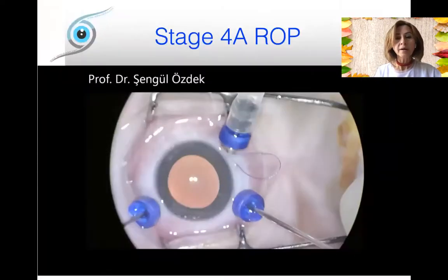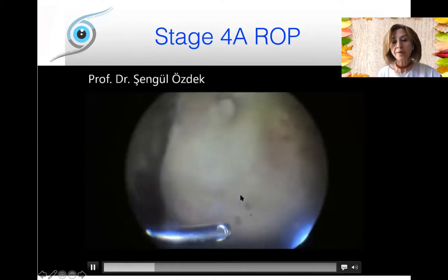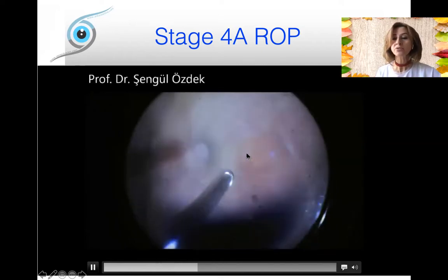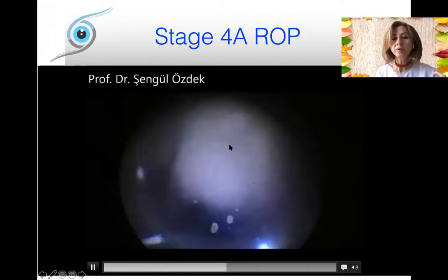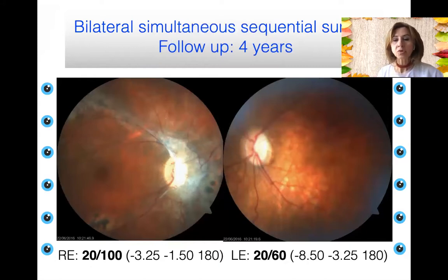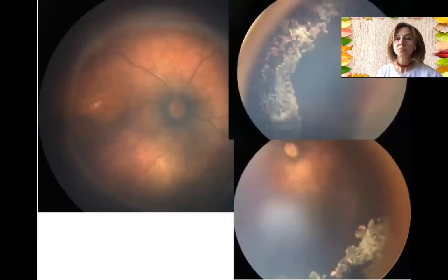Coming to stage 4A ROP surgery, as you see here, we entered the eye and then did the vitrectomy, trying to remove those vitreous membranes causing traction as much as possible. As you see here, there's a traction retinal detachment in the nasal area. The macula is quite nice. We give triamcinolone to see the vitreous better and try to detach the retina if possible, without insisting on it, because removing the posterior hyaloid helps us avoid late posterior hyaloidal tractions, which may be a later problem. And this was the post-op of this same case. You see, 4 years afterwards, you can have useful vision. This is a stage 4A retinal detachment, and this is the post-op appearance.